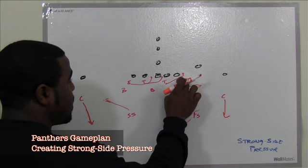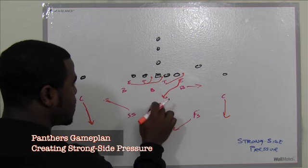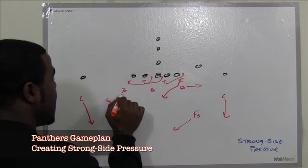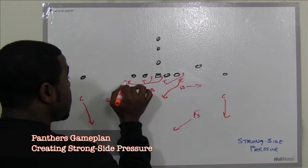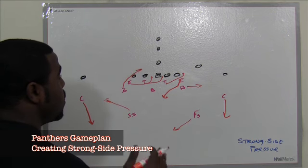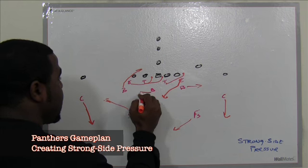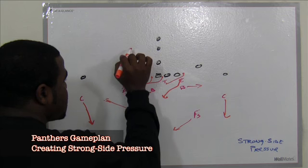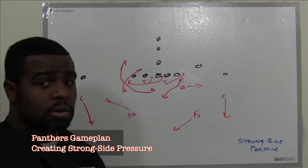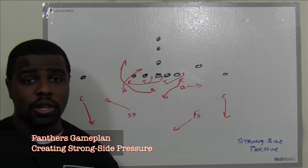This defensive tackle is going to replace the defensive end. Why? Because we're going to zone dog him, zone blitz him, drop him back in the middle as that hook to curl defender. What we're going to do with these 2 guys is have them get pressure strong side. We're going to have the outside linebacker take a wrong shoulder push, which means he's going to purposely go on the wrong shoulder of this guy, providing pressure. We're trying to get pressure on the 6 and 8 hole while maintaining contain. This is the 6 hole right here, and we're going to bring this linebacker around the 8 hole. His job is to push that pocket while this guy's collapsing the line of scrimmage. So you can see how strong side pressure can be applied and continue to keep contained versus RG3 in that pistol attack of the Washington Redskins.